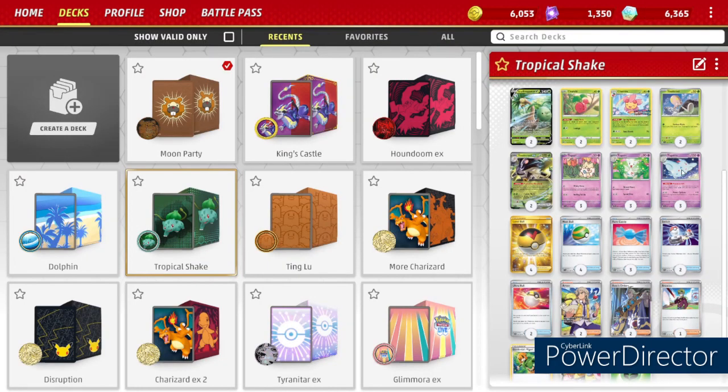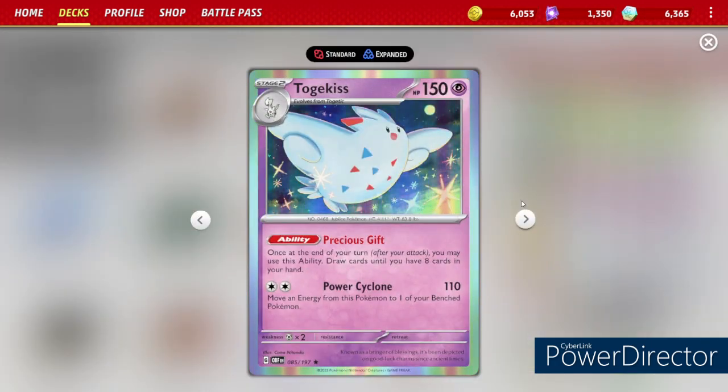For some draw power, Togekiss is also being brought along from the Obsidian Flames set. Its Precious Gift ability allows you to draw up to 8 cards at the end of your turn, your choice, which can be great to help refill your hand and keep you going.